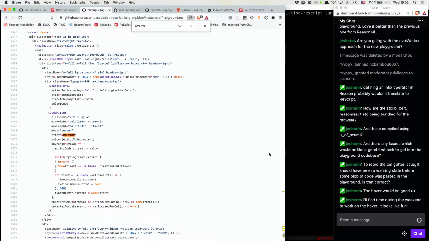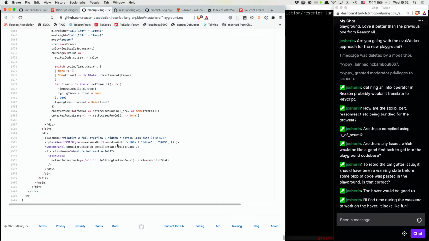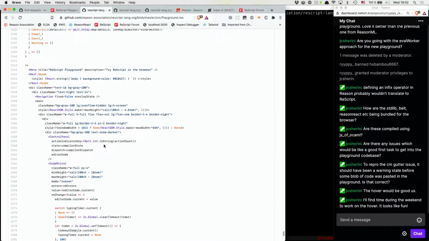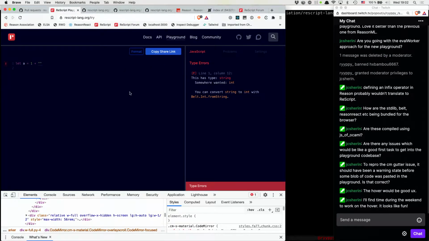Oh yeah, sure. If you find time during the weekend, have fun trying it out. It's not too hard to get started. What you would do is check out the project, go with the README, and run your local dev. Go to the playground. Sometimes you need to refresh a second time because the layout is messed up. But you refresh, you get the page, and then you can just go to the playground file and go to the default export and check out how this whole thing is implemented.